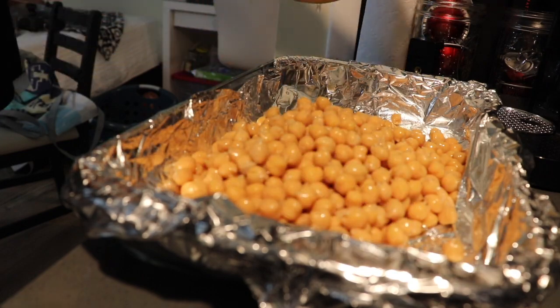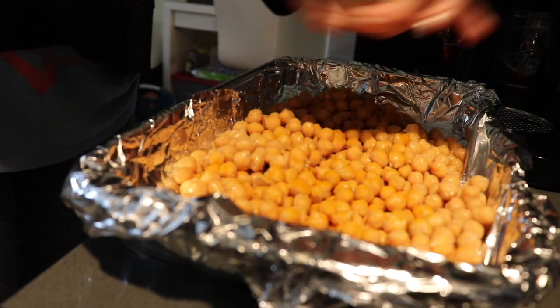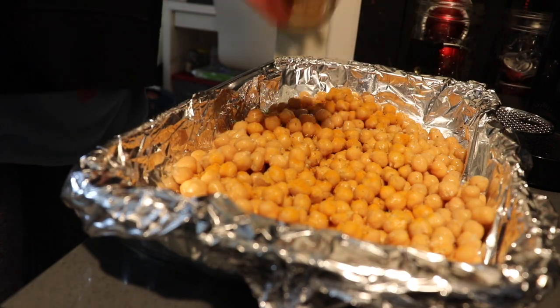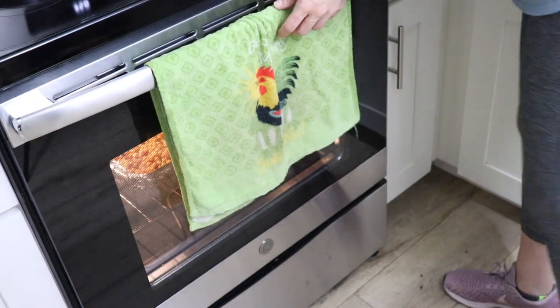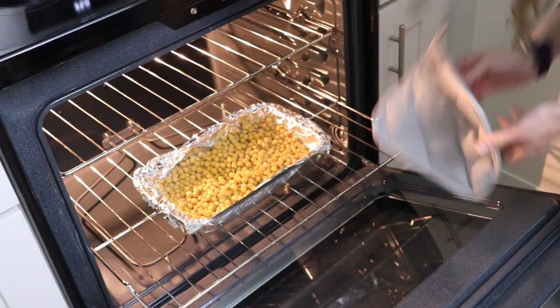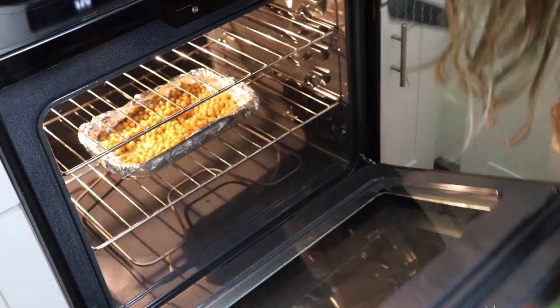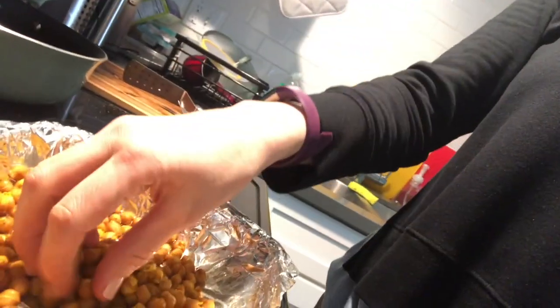And dumped them in there. Turmeric, some salt. You can do the Italian seasoning again, or oregano, sage, basil, whatever you have. You could do dried or fresh herbs. I had it in the oven, I think it was about 375, and I kept checking on it, stirred it a little bit. I probably left it in there for 20-30 minutes. These are so good. You guys gotta make these.